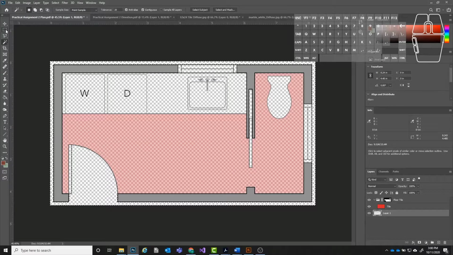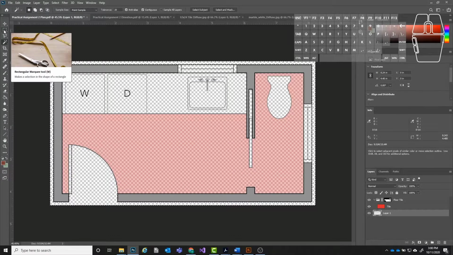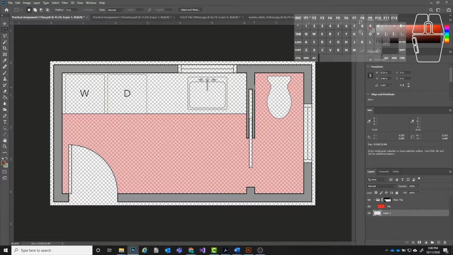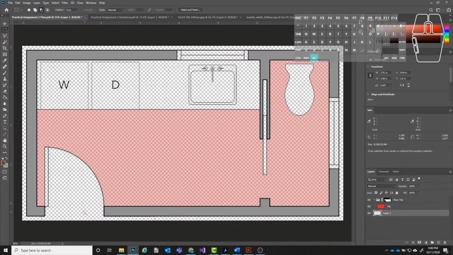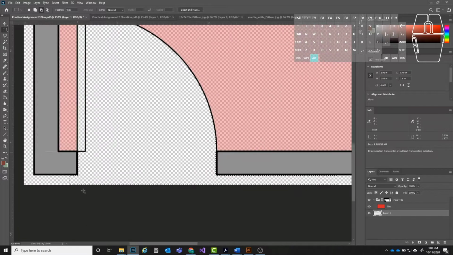So now what I'm going to do is go up here to my rectangular marquee tool, and then I'm going to go in here and hold the Alt key to get my little minus next to my cursor. And then I'm going to go in and start taking away portions of this selection. You can see as I do that, the marching ants start to go away a little bit. So I'm just going to cut a lot of this stuff out until I get close to the door. So we'll get all this out, and now you can see that I'm just left with this area right here in front of the door.